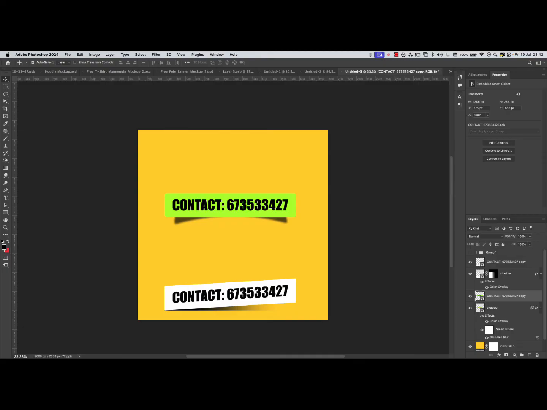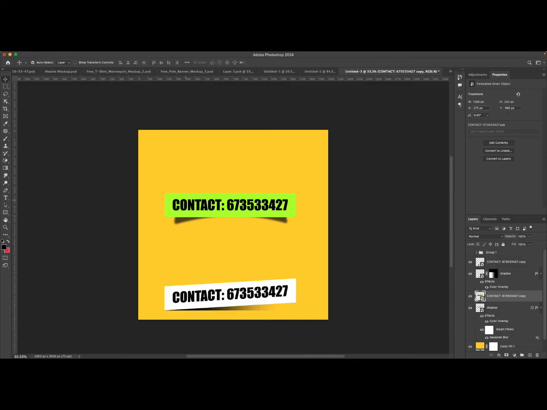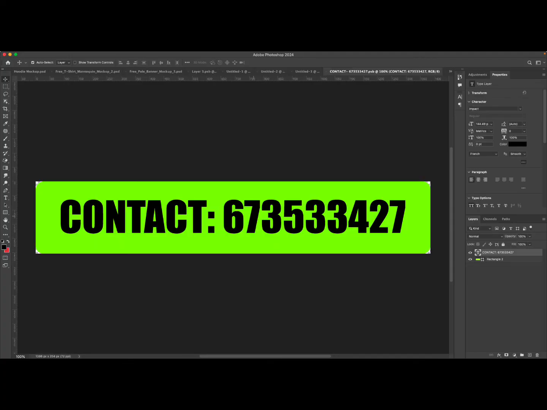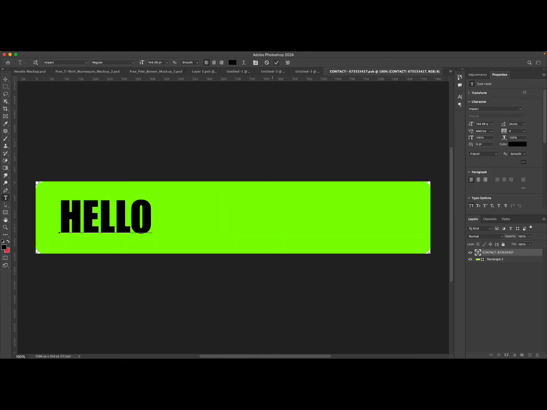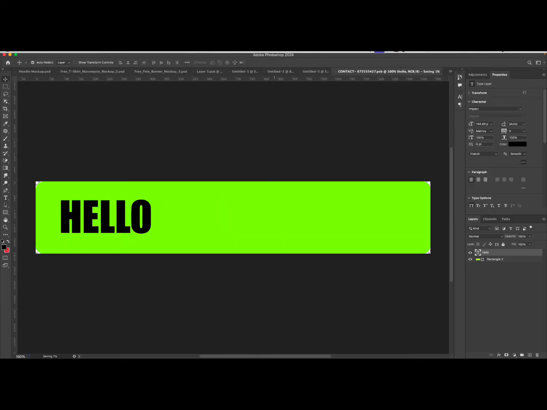So this is actually how you can play with this. You can change this text, change it to any color. Now the question is, what if I want to duplicate this? If I just duplicate this, paste it, and drag, and then change the text, let me just say hello, and then I save and close it. See, it affects the two of them.